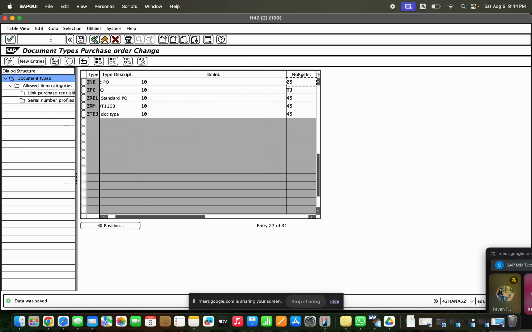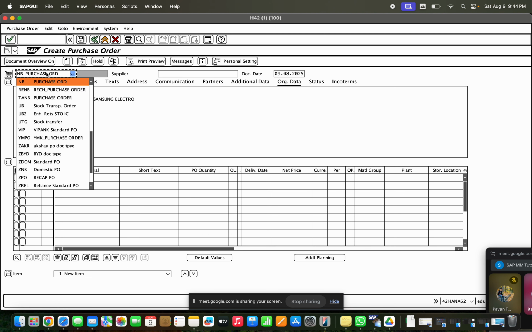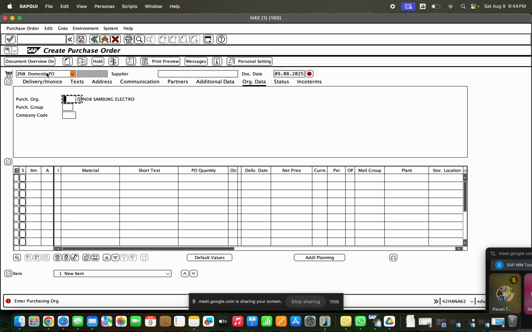Just remember that we earlier created a PO which has the number series of 45 series. Now I am trying to create one using my own document type ZNB, with the same information. There is no change of information.